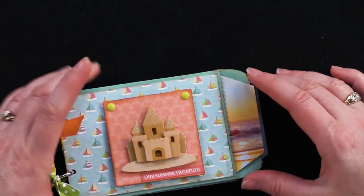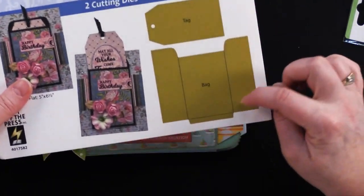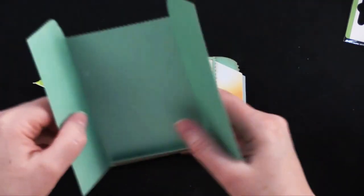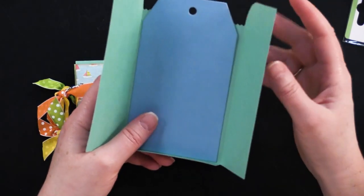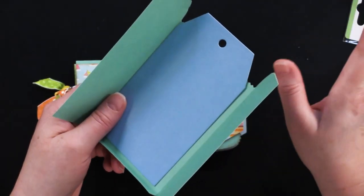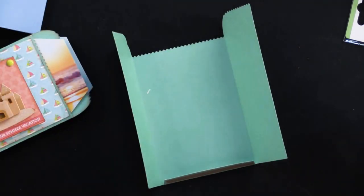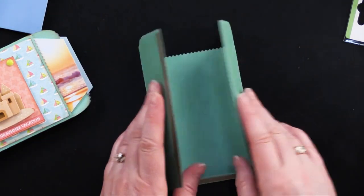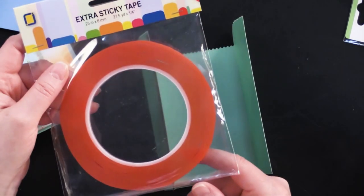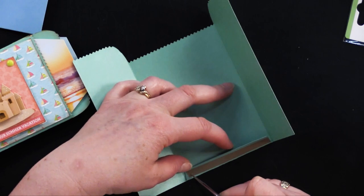This last one is the little tag-in-a-bag book I showed you in the opening. It uses our little tag-in-a-bag cutting dies — this is the bag part and the tag. I cut out three of them using pastel cardstock, three different colors, and mixed up the tags with the bags so they didn't match, just for a little fun. You can use a little Cosmic Shimmer Blue along the edges to assemble the bag, or we like to use extra sticky tape as well. I'm going to use the extra sticky tape today because I don't have to wait for anything to dry.